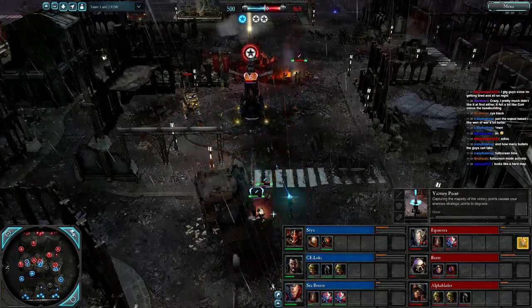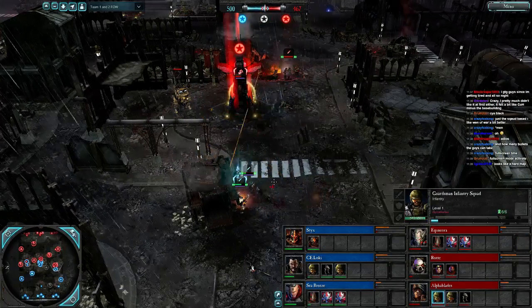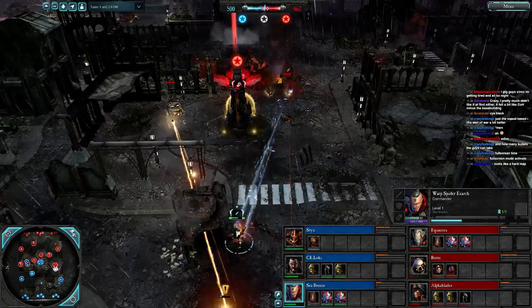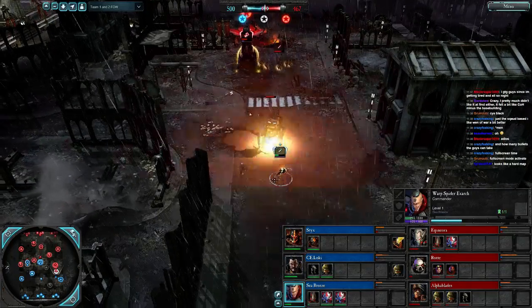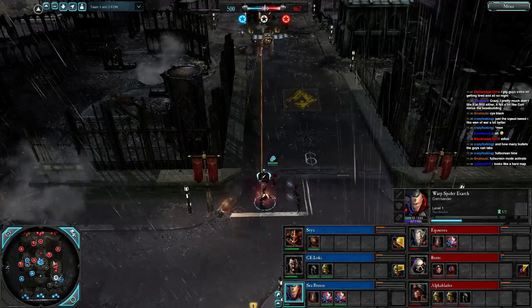This Dire Avenger Squad getting fired on from the Guardsmen and the Sentinels. Going to have to retreat here in a moment. There we go. Exarch trying to finish the job off. Not sure if the XR can take on a Sentinel and Guardsman squad. And it looks like... There we go. There's the warp. And pulling back.